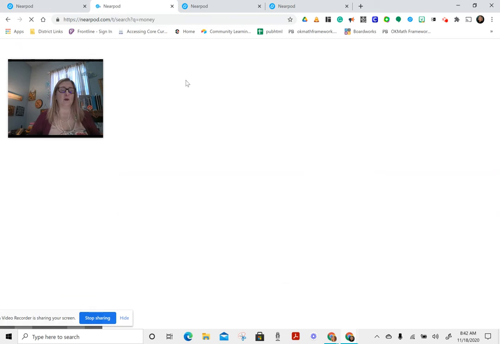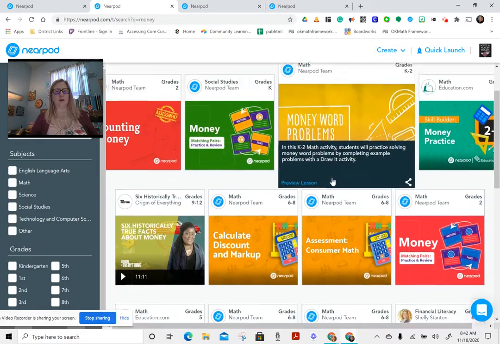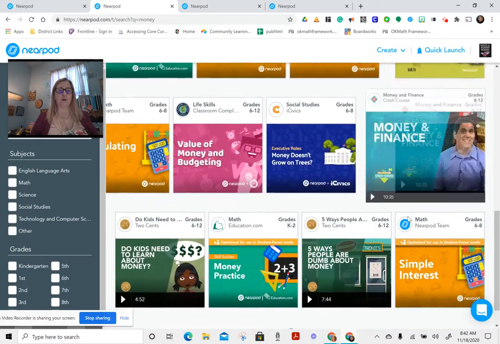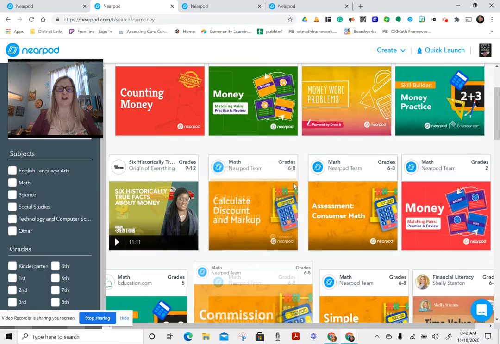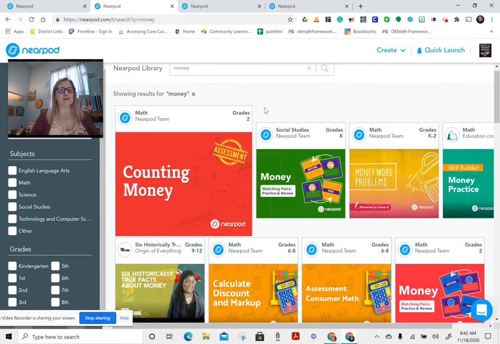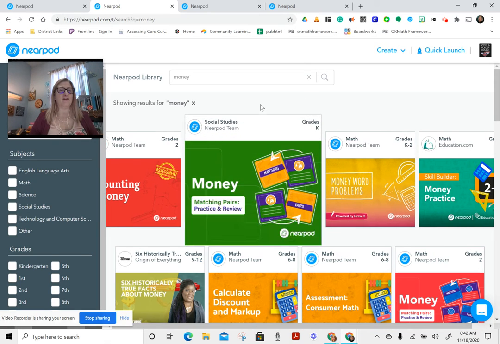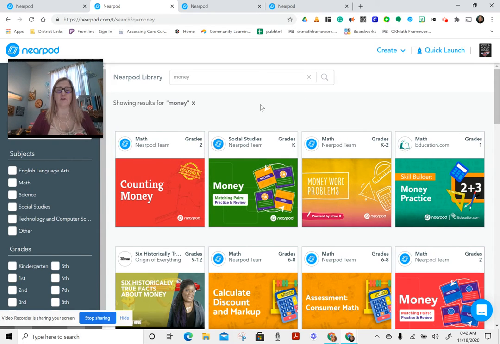Here's another one where I used the search tool, and I just typed in money. Here are all of the lessons that come up with money. You can see at the top of each lesson the topic and the grade that they are having it for. These are by Common Core state standards. I'm finding that they pretty much go across grade levels, but the grade levels are fairly fluid too. Again, you could also do up here like coins or whatever. You could probably make your search more finite.